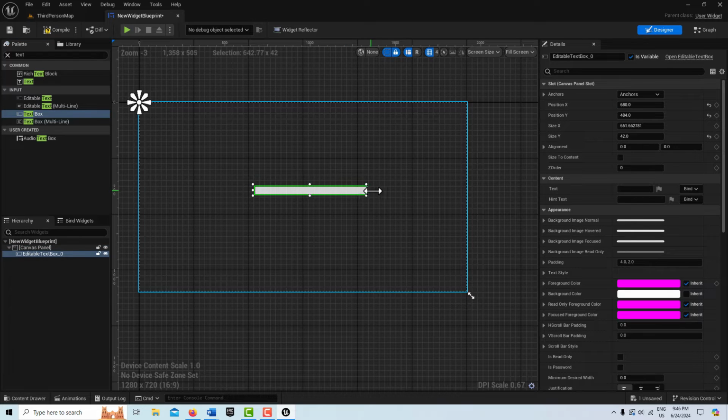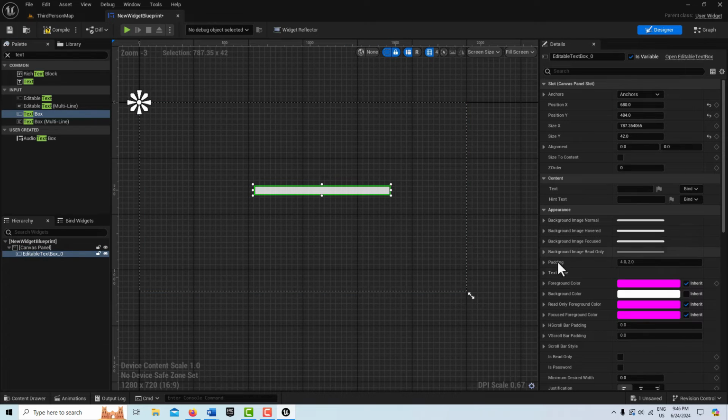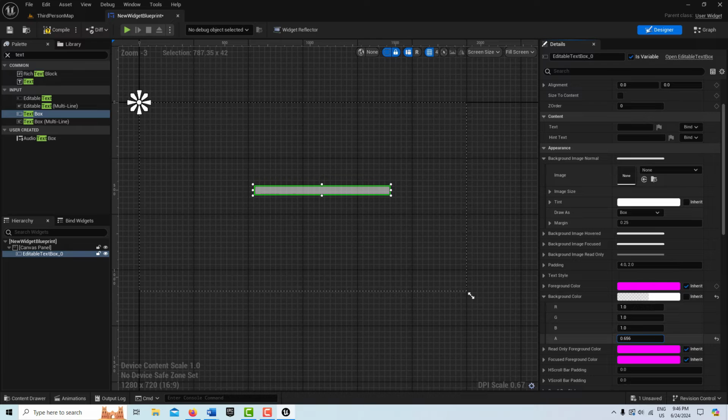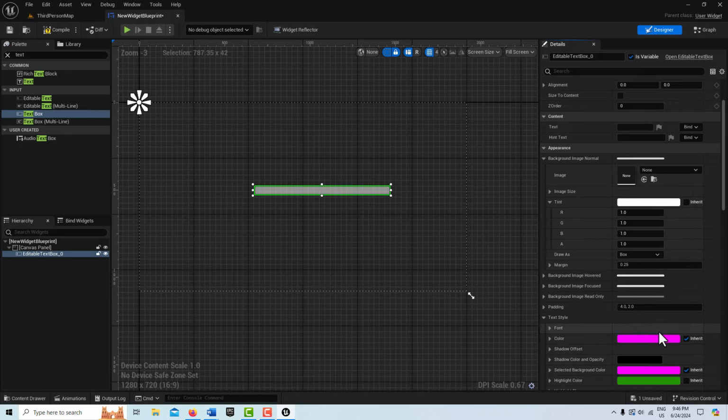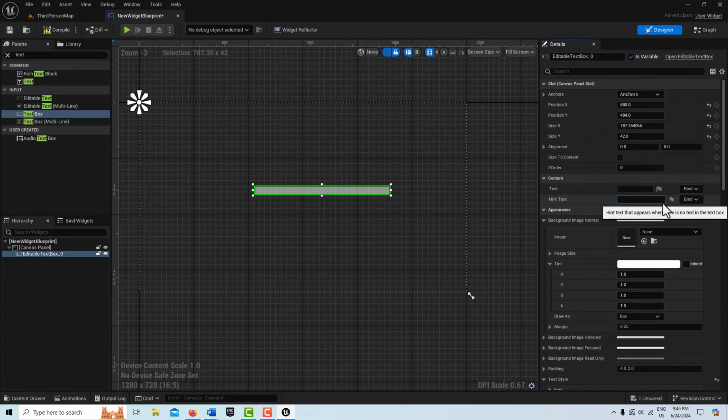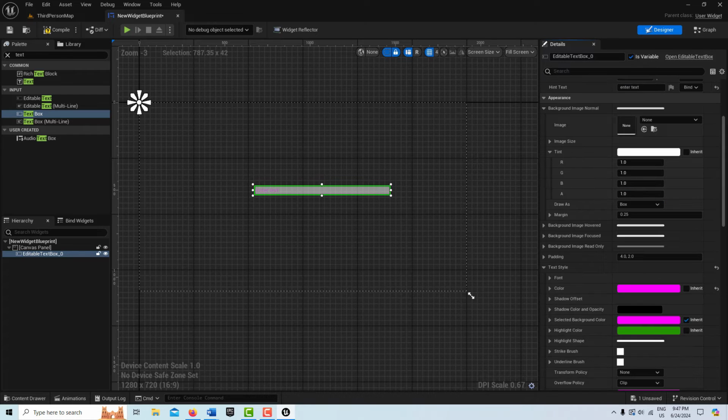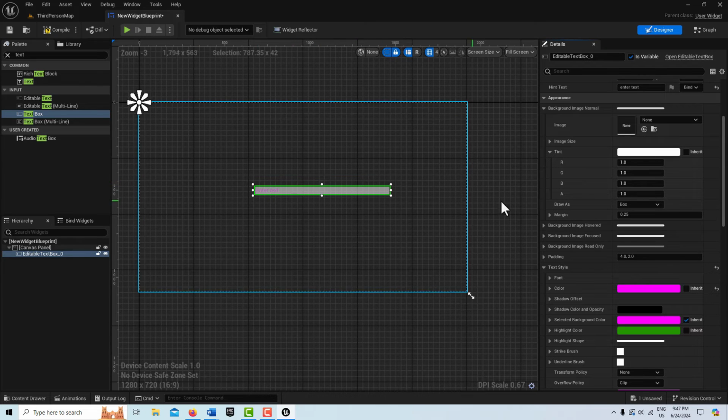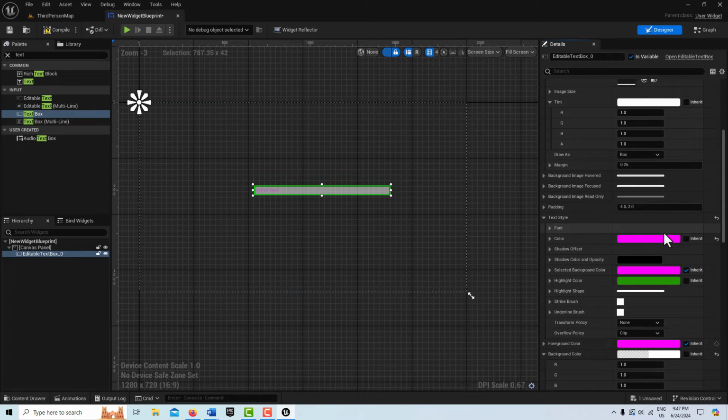We're going to drag it out a little bit here, and on the background here we're just going to drop the opacity a little bit. Let's see, it's the color here. We're just going to click that off. See, what color is that? Here on the hint text we're just going to put enter text. So we'll leave it on that color. I clicked inherit off. So you can play around with these controls to see what gives you the best bang for your buck as far as how that appears.